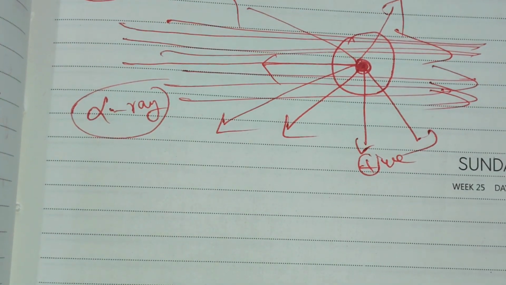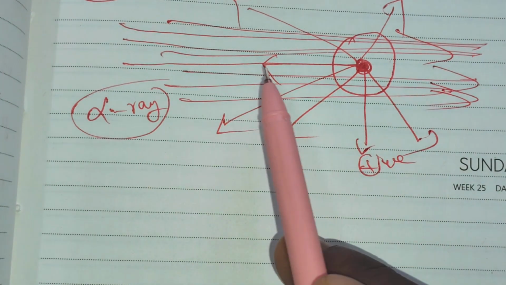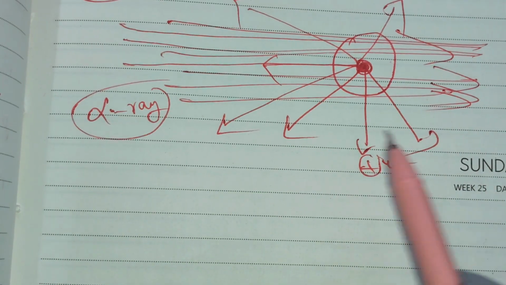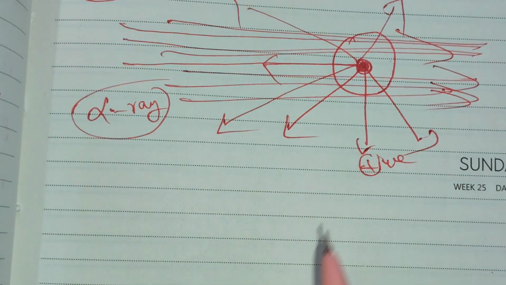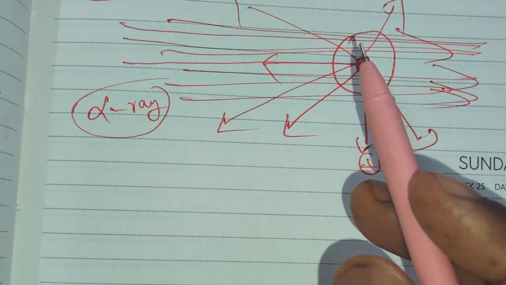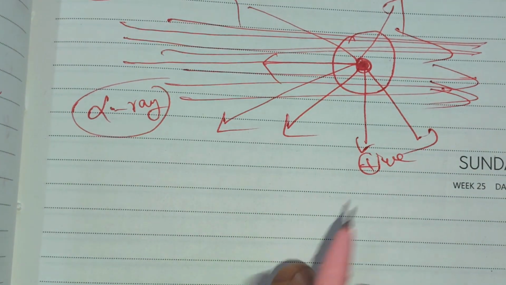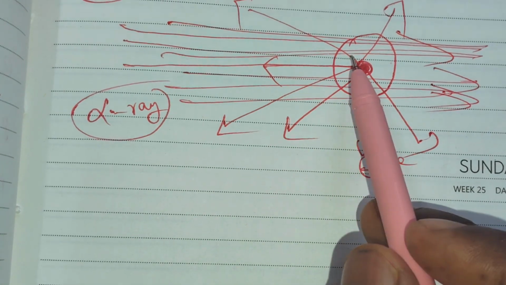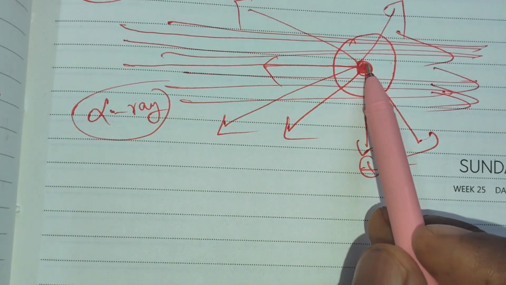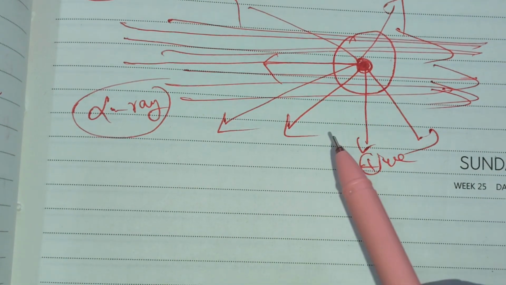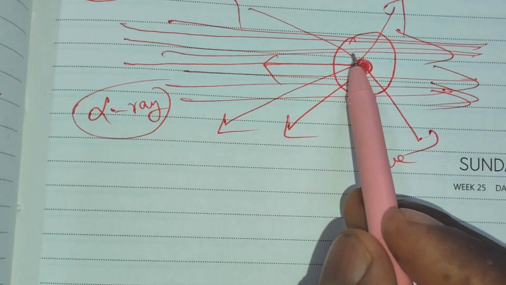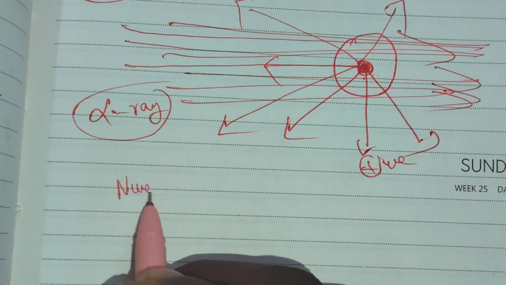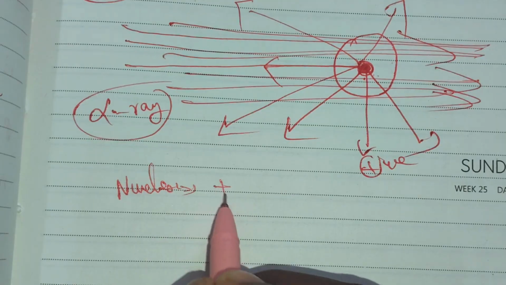Most of the alpha particles went straight through the metal foil undeflected. It means that there must be a very large empty space within the atom. Since a few of the alpha particles were deflected from their original path through a moderate angle, it was concluded that the whole of the positive charge is concentrated in a small space of the entire atom. The positively charged heavy mass which occupies only a small volume of the atom is called the nucleus. As proposed by Rutherford, this nucleus possesses a positive charge.